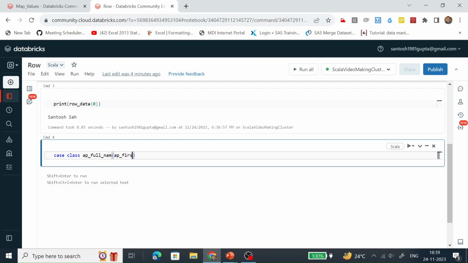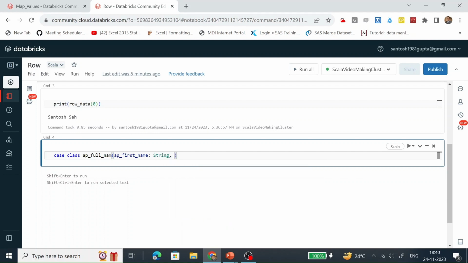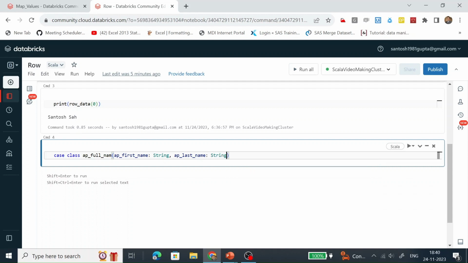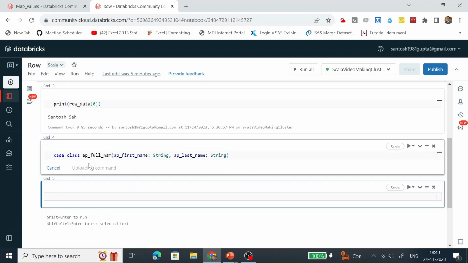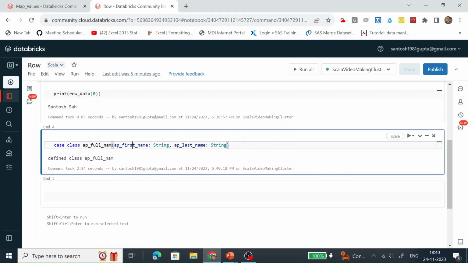APFirstName, it is of string type. APLastName, it is of string type. Let's run it. This case class has been created successfully. It has two attributes, APFirstName and APLastName.